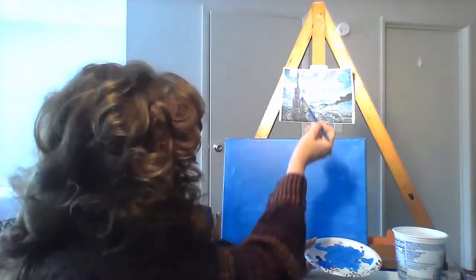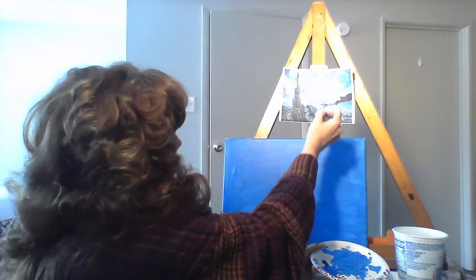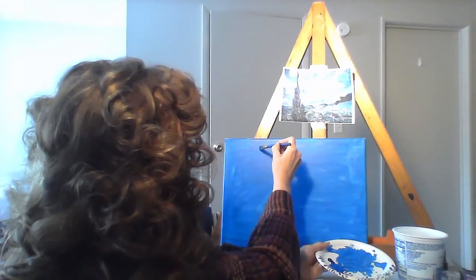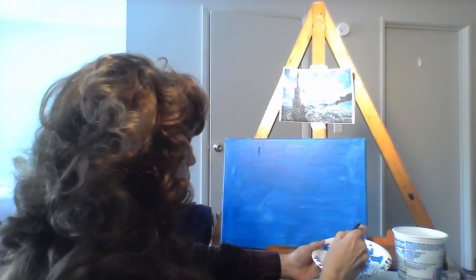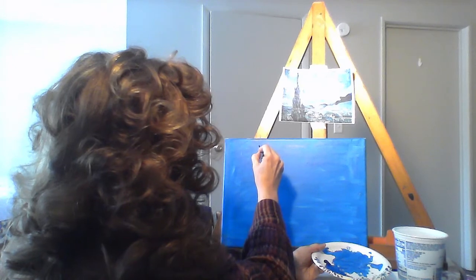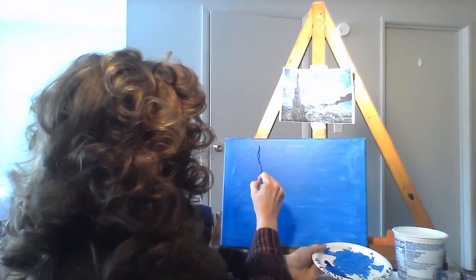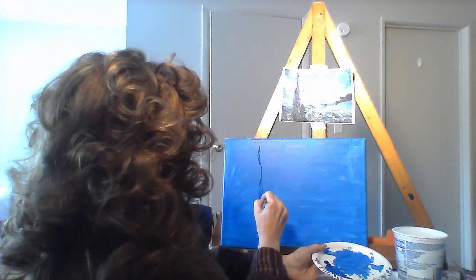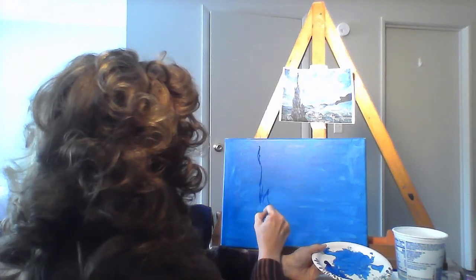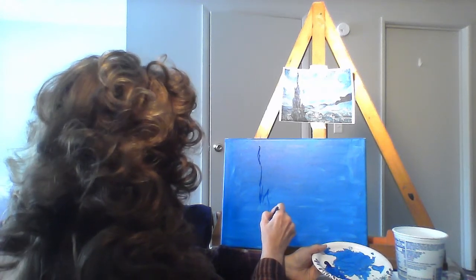And we're going to say, okay, about a quarter way in is where this thing starts. And it looks like an abstract tree. So quarter is about here. I think I need it a little bit darker. And I'm going to try to mimic what Van Gogh did. So try that. And it goes kind of down. And then there's a thing over here. And this is pretty easy. You can make it however way you want to make it. Make it your own.